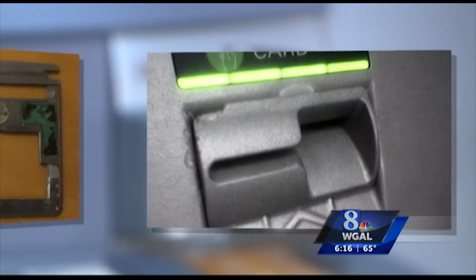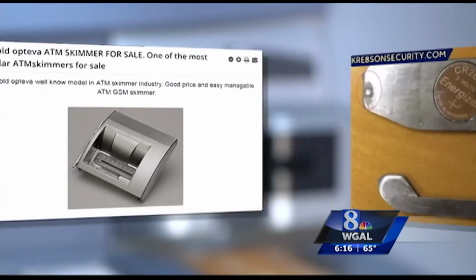information. We've shown you the pictures of suspects, and we've shown you the skimming devices they may be using on bank ATMs in the Susquehanna Valley at an alarming rate. I can tell from reading the reports and speaking with other investigators in the area, it's frequent. Detective Matt Dotz of the Derry Township Police tells me local skimming incidents have increased since late this summer. It's true organized crime that's international. And then there's also organized crime here locally.